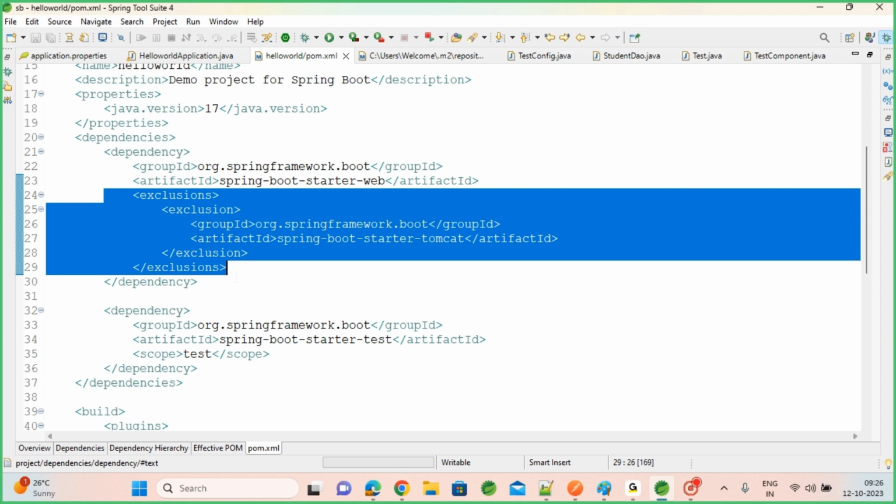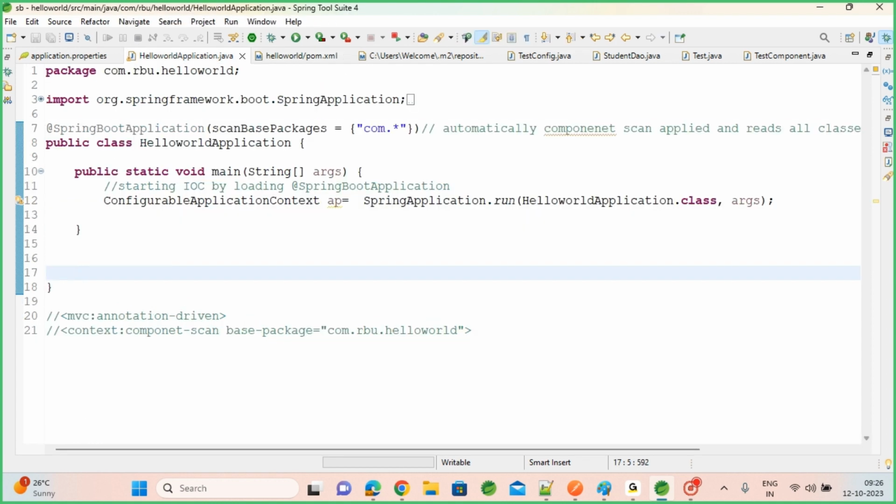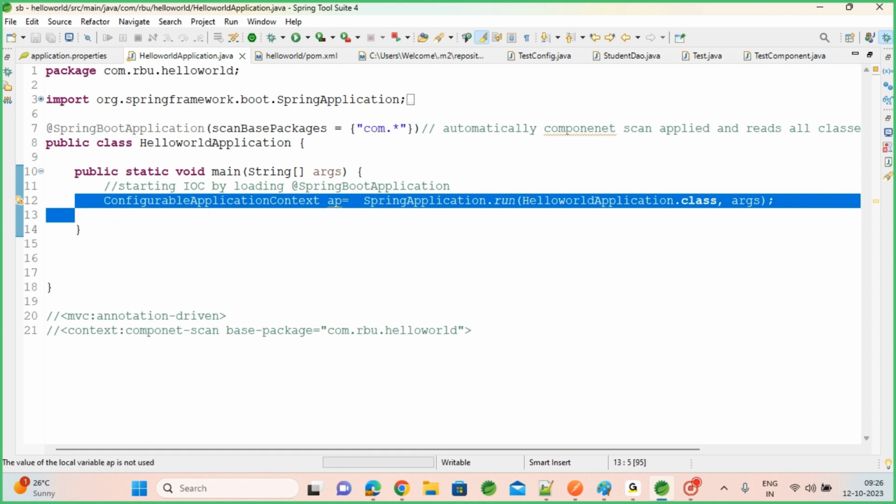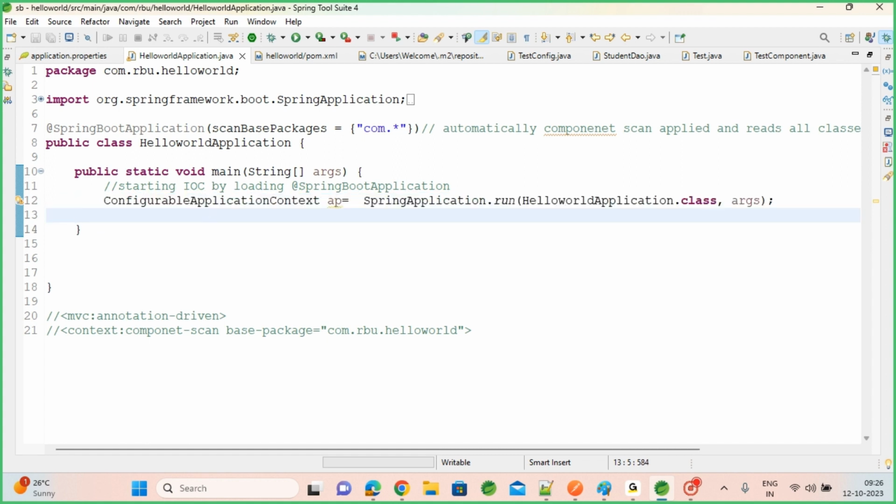By default, your IOC will start. As you are using the main method and loading the Spring Boot application, it will load all your classes as usual, like how you wrote in the standalone application. Same way. When you enable Tomcat, then it will get to know that you need web. So it will load the web jar file and start in web mode, and it will make this IOC object available to dispatcher servlet. Now it is in standalone mode only. When no Tomcat, it runs in standalone.